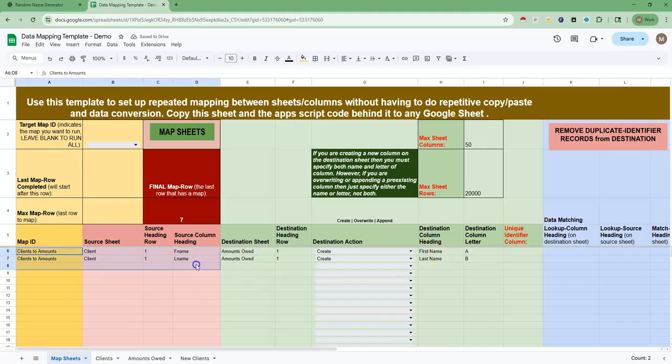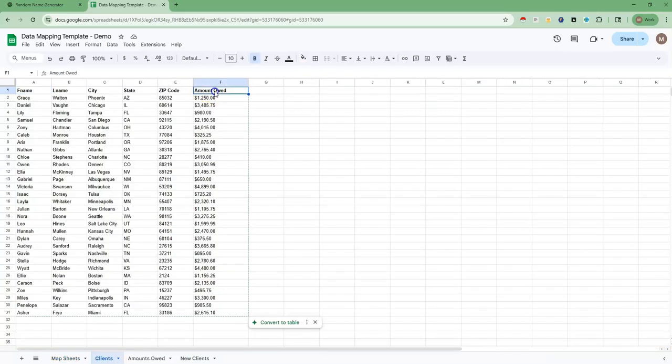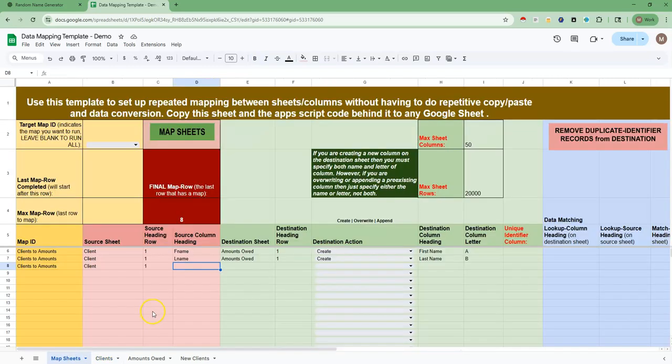Same thing again. In fact, knowing that these would be the same, I could have just copied these three down because just the column headings are changing. So it's F name, L name, and now we need to go back and look. Okay, so an amount owed. I'm going to just copy this with my keyboard, and just paste it over here, Control-Shift-V, so I don't affect the format in here. So that's amount owed. The destination sheet is also called amounts owed. Destination header row 1 again. Again, I'm creating. And here, let's say I just want amount.